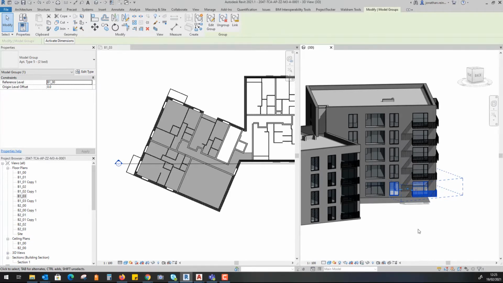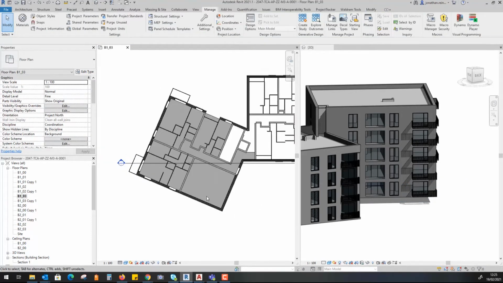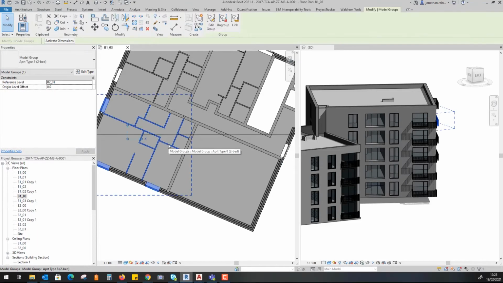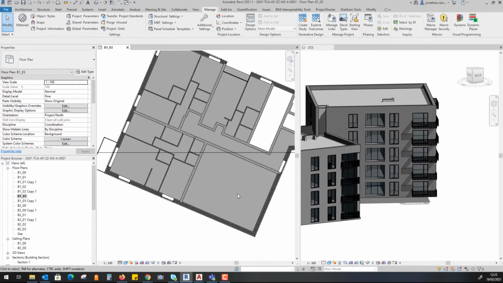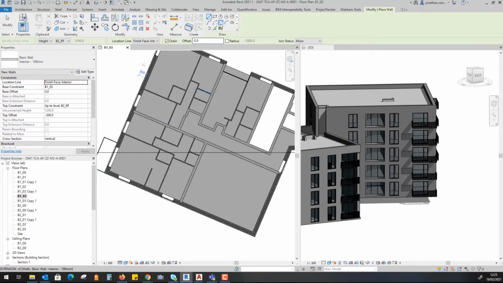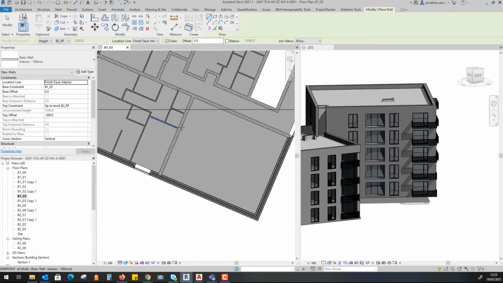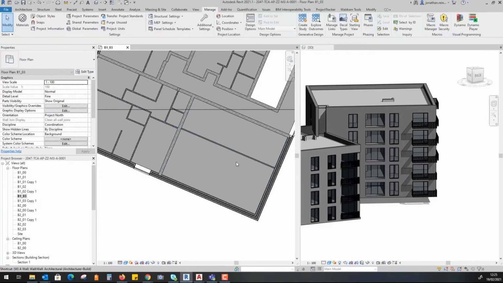the above floors. If I just go into my floor plan here on the left hand side, you can see I've also got a group in this apartment, and this will be a separate apartment within this area here as well. So what I'm going to do is start placing some internal walls, by typing WA. I'm just going to place them across. I'm going to keep it fairly simple.